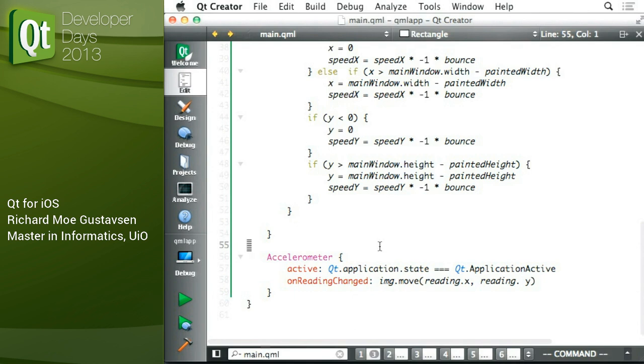There is no secret, of course, that there will always be new iPhones, new iPads. They will have new features, and it will always take some time before we can implement support for that in Qt. And I mean, sometimes it doesn't even make sense, right? If there's no cross-platform story behind it, if there's no equivalent behavior on Android, we'll probably not implement it in Qt just because it makes sense on iOS.